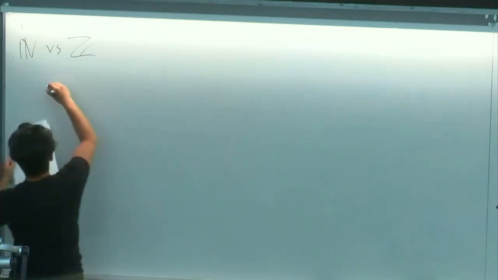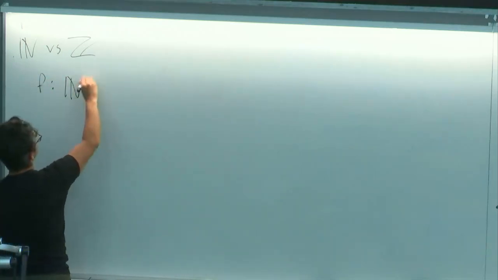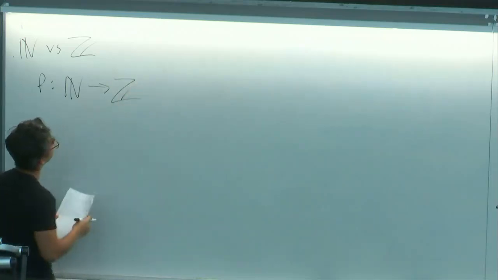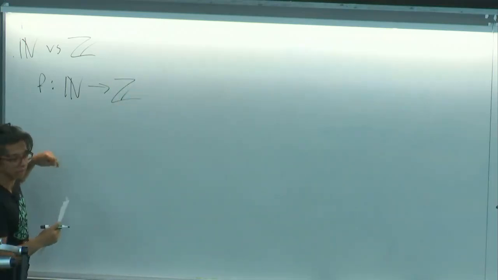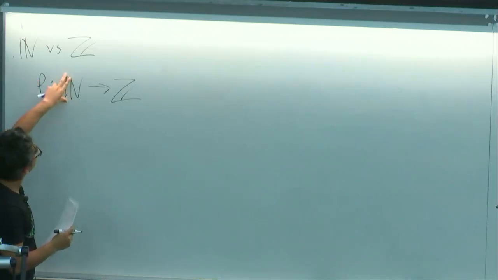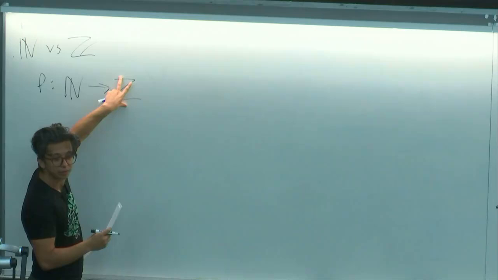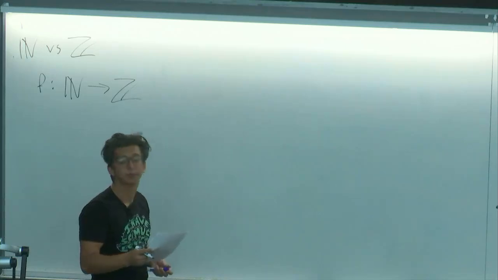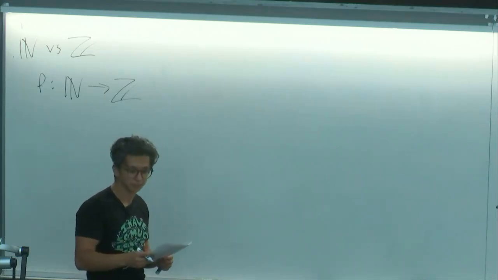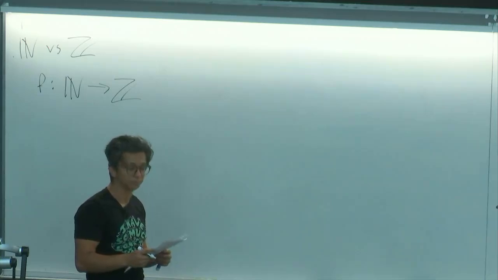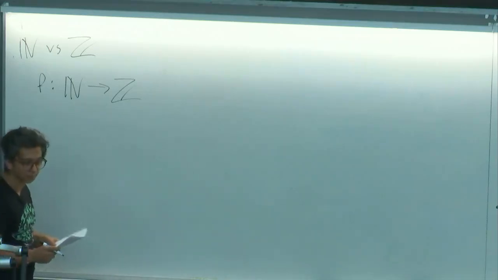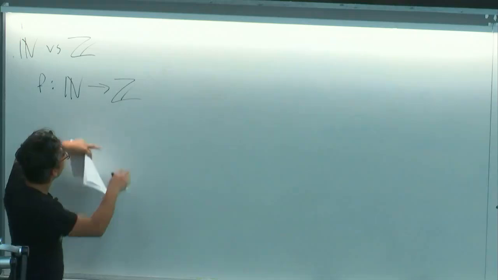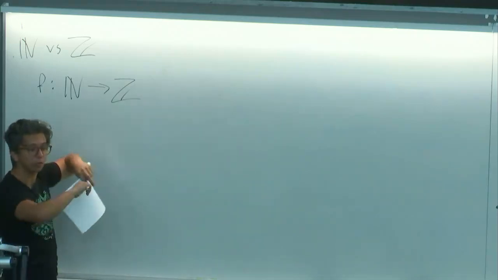So the question is, is there an f that takes N to Z such that it's a bijection? Can we create a bijection that says every natural number has a corresponding integer? Yeah. You could start expanding from 0 itself for the integers because they expand in both directions. For natural numbers, you can list 0, 1, 2, 3, 4, and so on. For integers, you could do 0, -1, 1, -2, 2, and then expand with that.